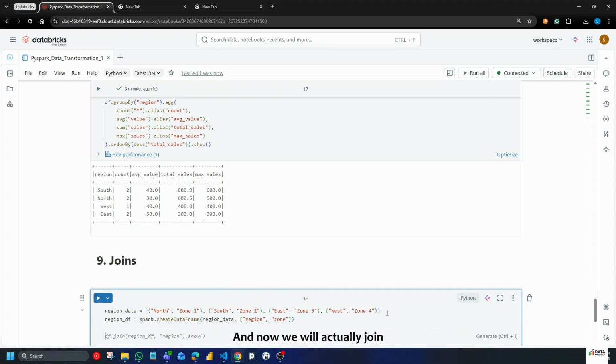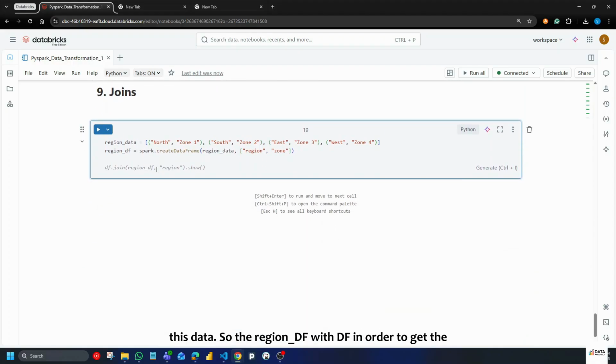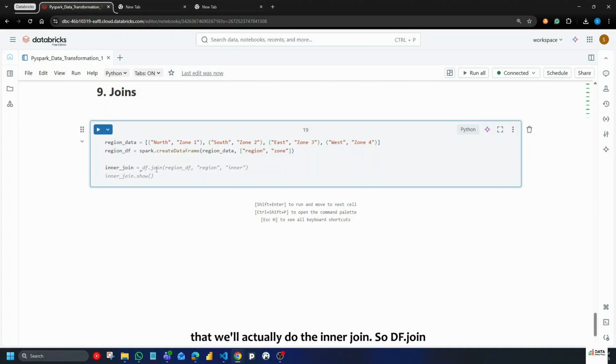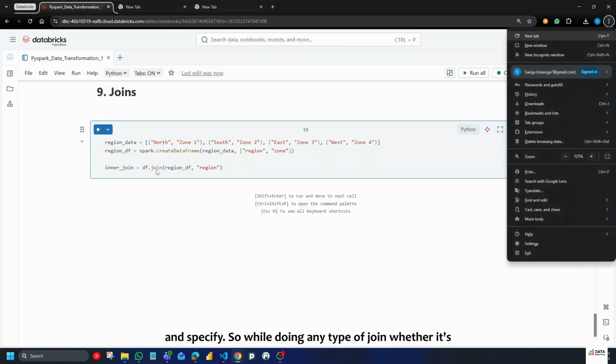Now we will join this data, the region df with df, in order to get the zone data. How can we do that? We will do the inner join: df dot join region df, with the key region, and specify inner.